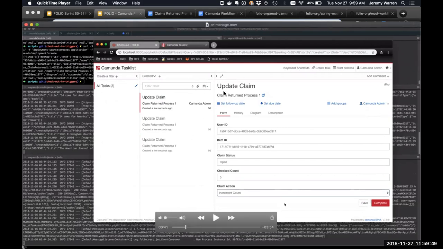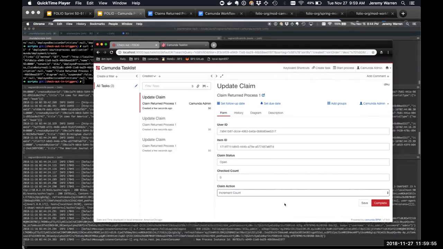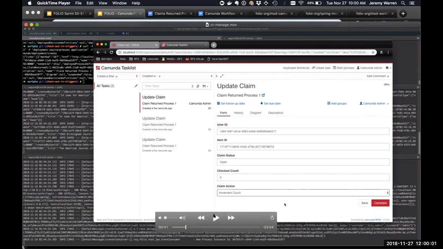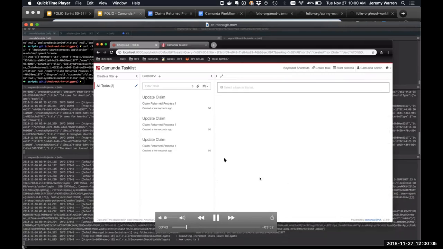So you don't have to use this Camunda built-in task list, but you could basically extract this metadata and say, okay, we have this many open tasks from this specific process that are assigned to this specific user profile, and they would just be able to go to that to-do list and basically perform their actions there.